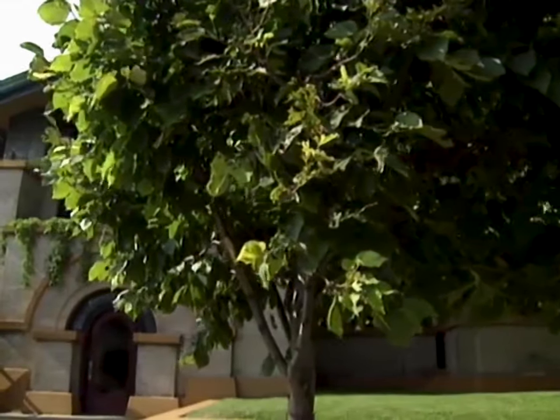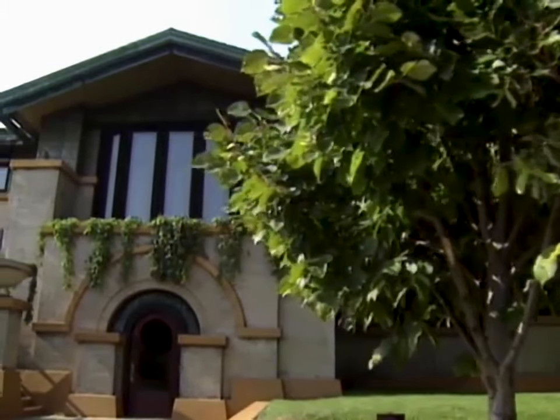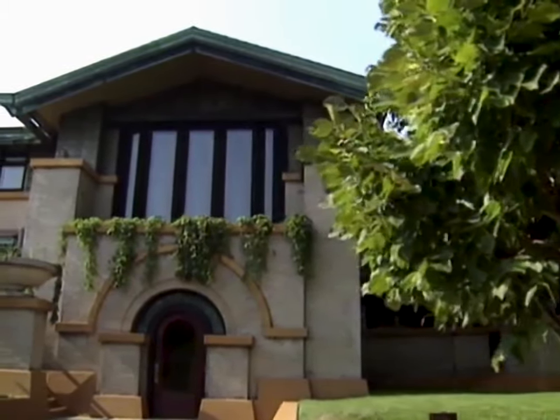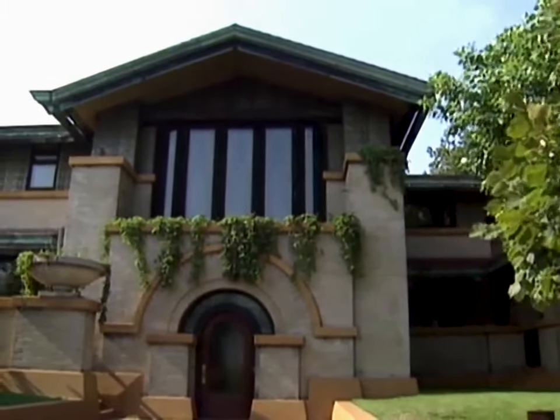As with many Wright houses, in particularly conservative Midwestern communities, people didn't quite know what to make of it. It was called all kinds of things. It was referred to as a Japanese temple. It was called a Spanish pavilion. People knew that its ornament had some rooting in the Oriental, but they didn't know, you know, quite what to make of it.